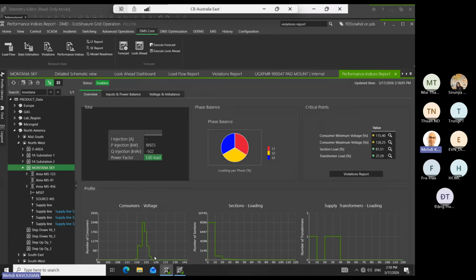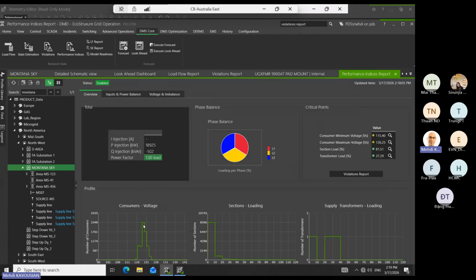This one shows your consumers' voltage distribution. This demonstration system is based on 120, as I said, so 120 is normal.